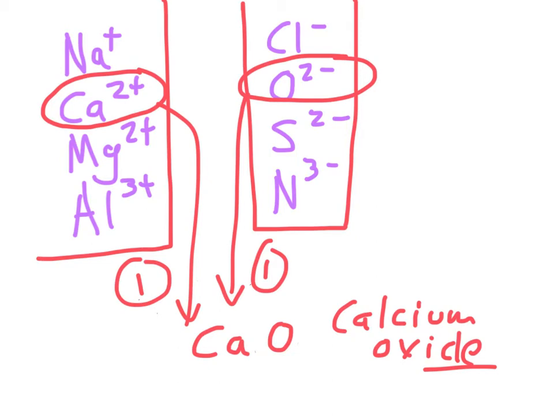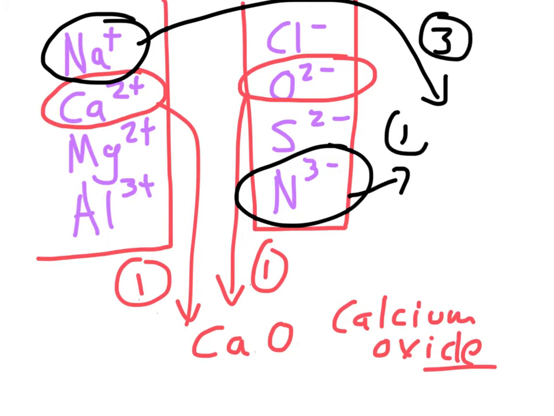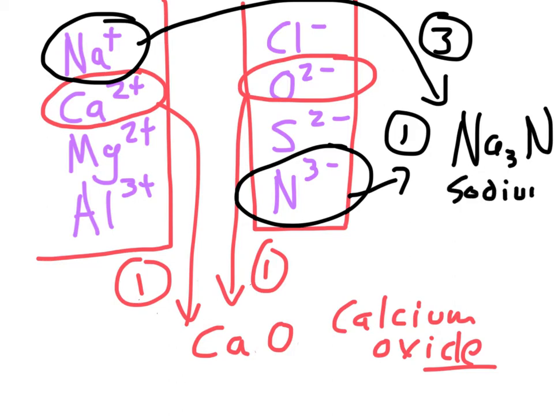If I wanted to think about combining a different pair, in this case let's imagine the sodium, but now with a nitride, Na+ and N3-, we need a different ratio. We will need 3 of the positive 1 sodiums to every 1 of the -3 nitrides. So my new formula is going to be Na3N, and I could name that sodium nitride. So that's my combining rules, that I combine elements so that overall their charge is neutral. And I need the right ratio of pluses to minuses to do that, and then name the compound.